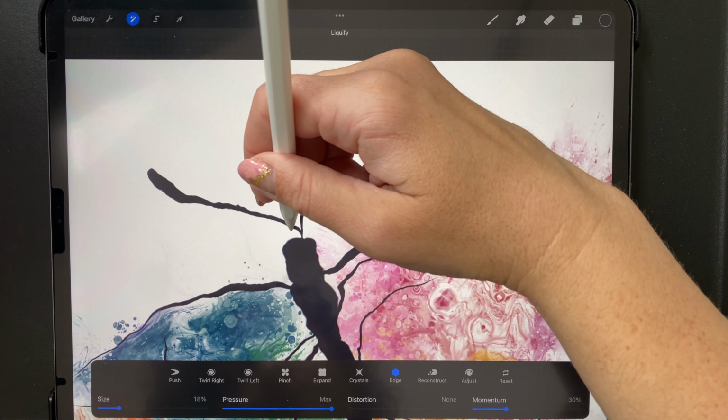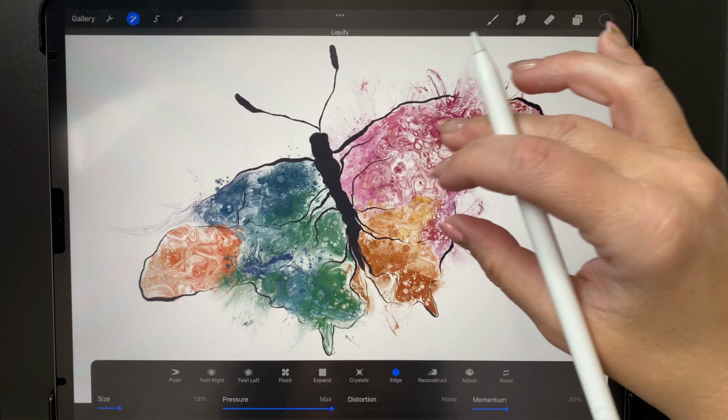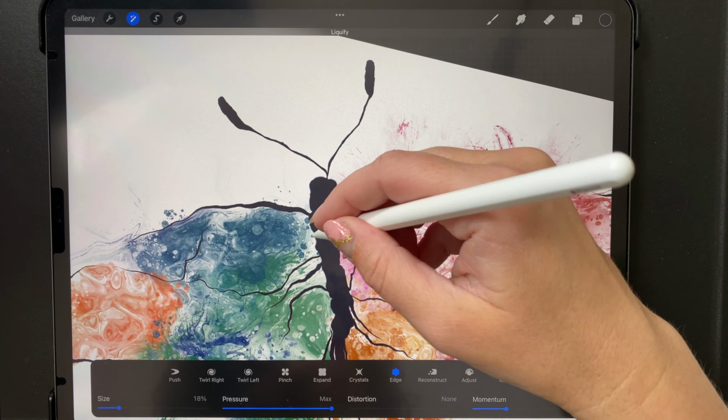And I also decided to continue using the edge Liquify function just to make these antennae a little bit smaller as well, and cleaning up the edges of the body.